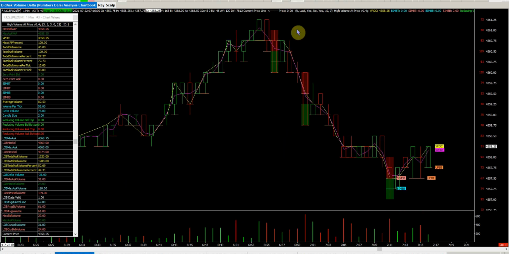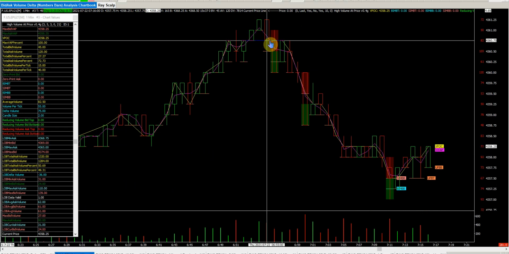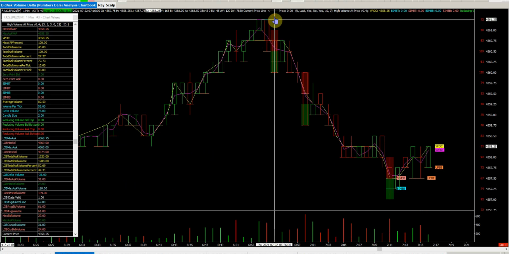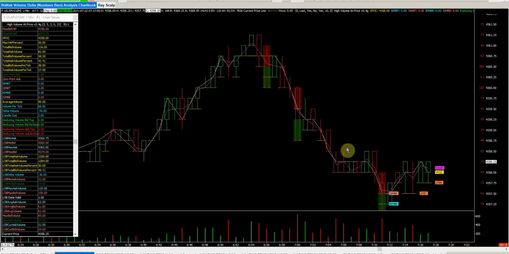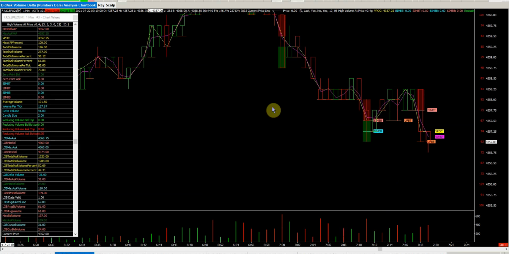So you could get in anywhere in this area, and you got at 43.60.75, and you got what, 2 tick back pressure on that thing, and then it ticks off to the downside. Boom, there we go. There's a flat spot there. You could take off your trade right there and wait for another setup if you wanted to.